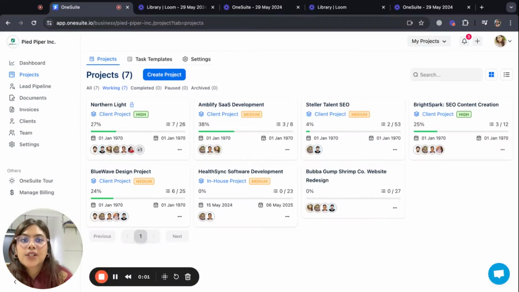So now we're here in our project section. In projects, please note that this is not one of the project management tools. We try to add it in a diverse way for making your lives easier. The best part of our project section is that it has a very minimal learning curve.